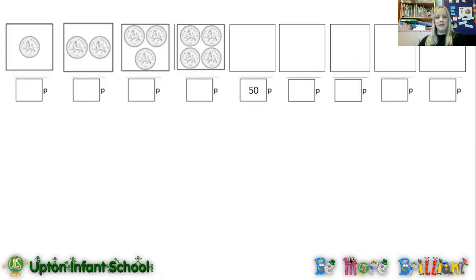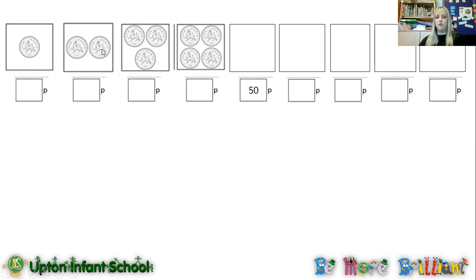Now, I've got a little challenge for you here. This is just something I'd like you to have a go at, and you can do this either in your head or you can write it down on your whiteboard. But I've started a tens number line using my 10p coins. So here I've drawn one 10p coin. So I wonder, what number do I need to write here to show 10p? Hopefully you're all thinking, it's 10p, Mrs. Elliott. And if you are, you're right. So here I need to write 10p. And that shows that that is 10p, that is 10p.